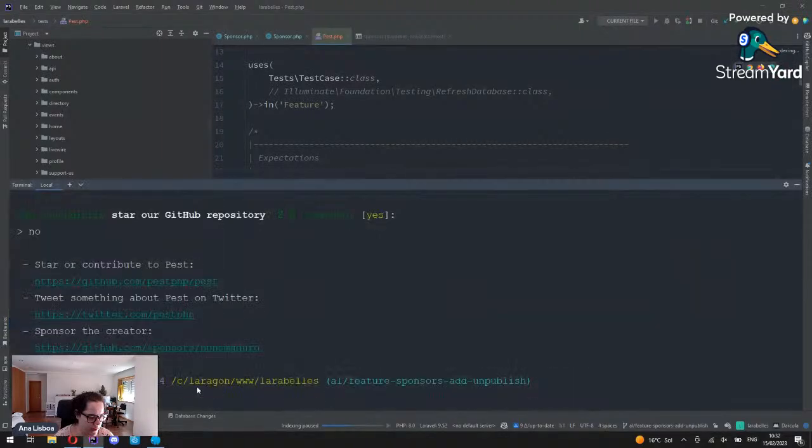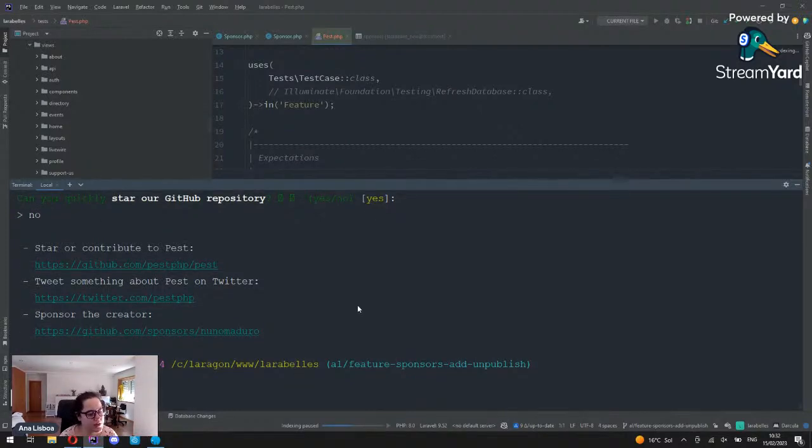Let's try and see if there's actually an option to create a test from the command line. php artisan test. Let's go with help to see what this gives us. And if this is taking too long because of my computer, I'll just go ahead and create the files manually.